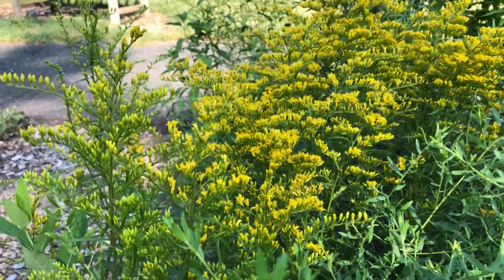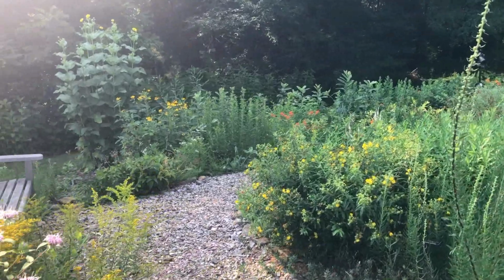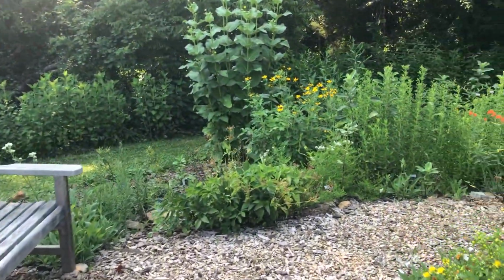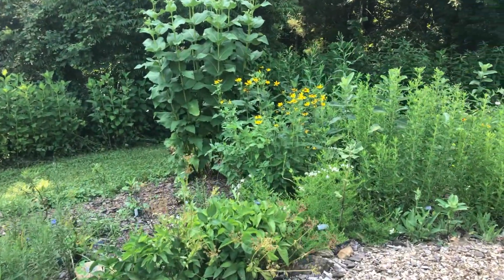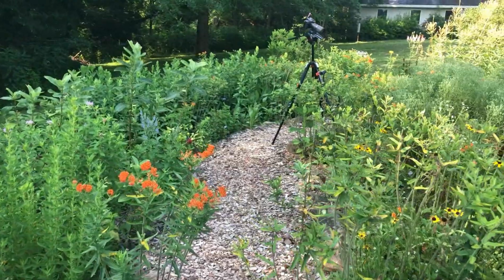Sometimes it does, sometimes there are not many there, but there is a variety of bugs there, and I like to take pictures of bugs during the summer, being a macro photographer, and recently I'm into video for those bugs, so there are always a bunch of bees there, and that's always good for me.